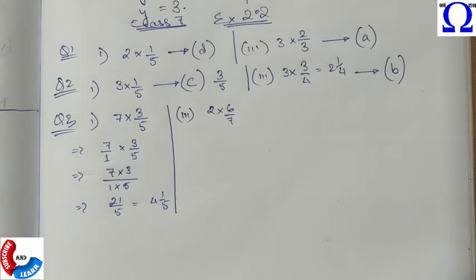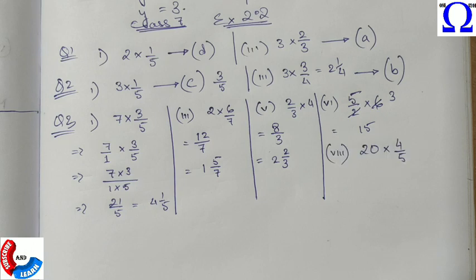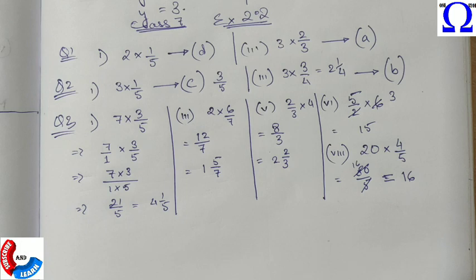We can skip some of the steps here. This is the mixed fraction required. I hope you are getting the solution how I am doing it. Another approach is first we multiply and then we cancel out the common terms. These are the two processes that are both exactly the same.